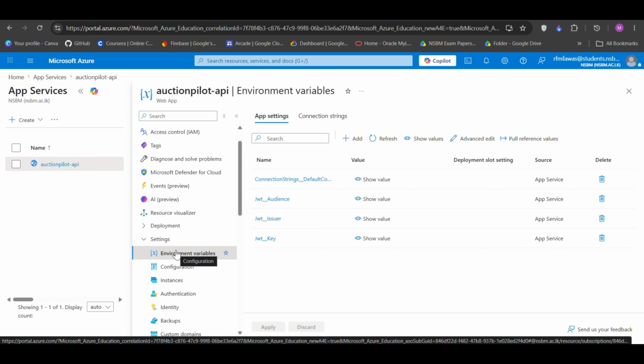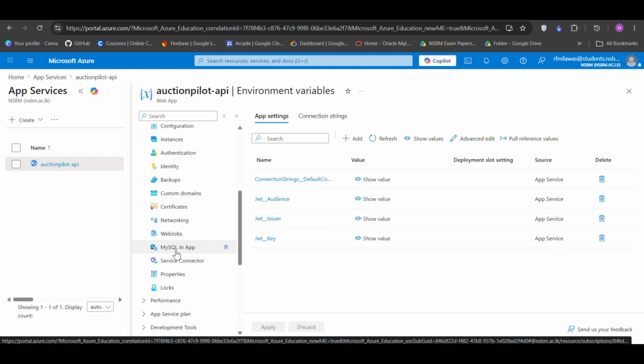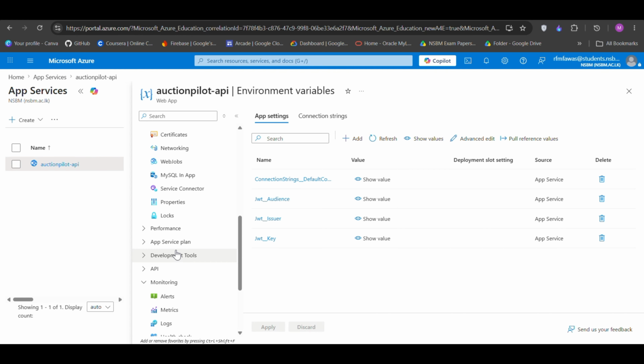We define these in the settings as environment variables and save. That's most important.